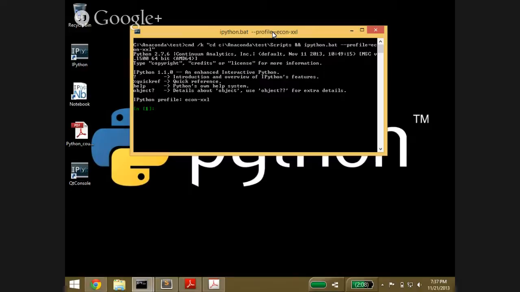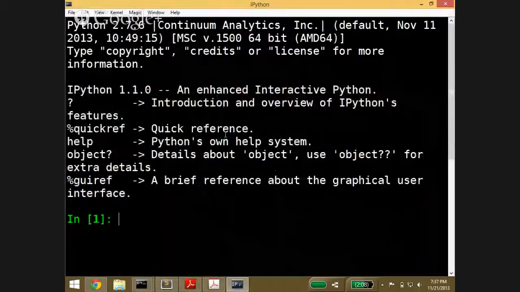The more useful way, which I will certainly use for the course, is what's called the Qt console. And this is not the size I have to see it. I'm not that blind. This is the size here. You know, the nice thing about it is you can customize it a lot. Fonts, font sizes, lots of things.